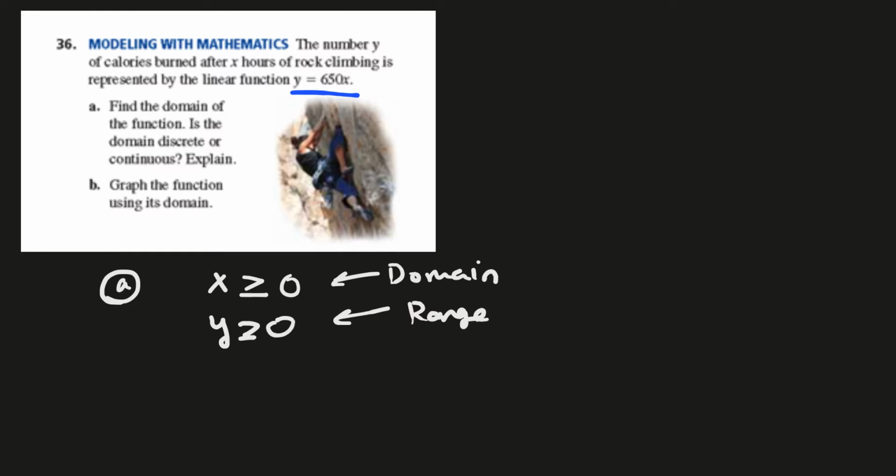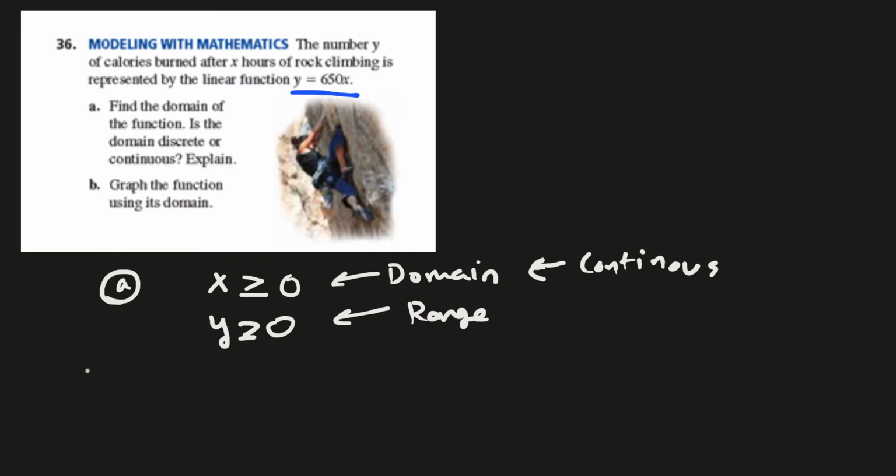So that's actually answering the second part of the question. Is the domain discrete or continuous? It's actually continuous. This is a continuous domain, because this wouldn't be continuous if we had like chocolate bars as the domain or something like that. It's continuous because it's time. Time is continuous. We can have a second, we can have a minute, we can have an hour, we can have all sorts of things. So time is going to be a continuous domain.